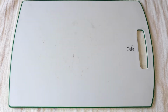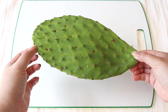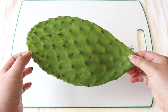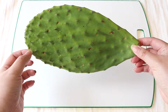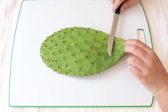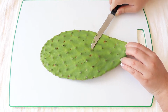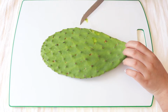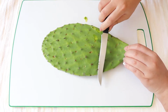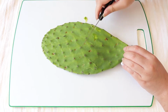Hi everyone, voiceover Jen here to show you my process for preparing this paddle of prickly pear cactus, or the Opuntia cactus. I believe in Spanish it's nopales, but please ignore my horrible pronunciation. So the first thing I'm going to do here is take a knife and just gently scrape it over all of the areas where there is a thorn.